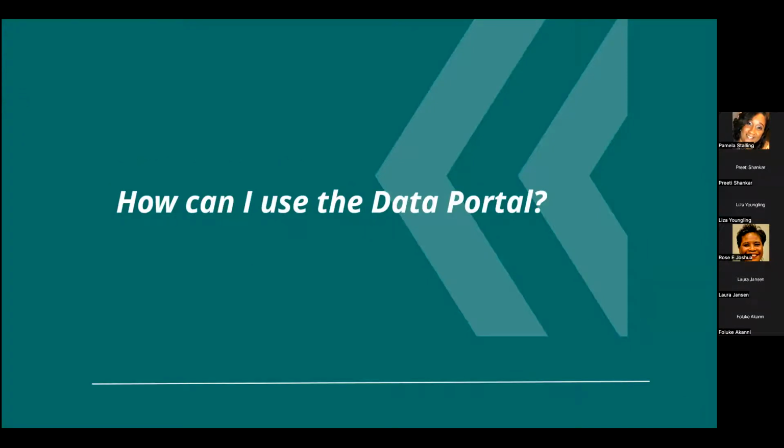So let's get into it. How can we use the data portal and what might that look like? So I'm going to demo an example. We're going to look at North Lawndale and Lincoln Park. North Lawndale is a predominantly Black community on the west side. Lincoln Park's a predominantly white community on the north side. And we'll compare trends between the two areas to demonstrate some of the inequity I was discussing earlier.